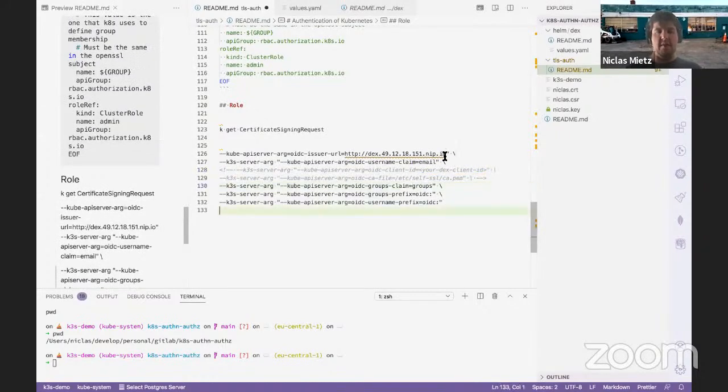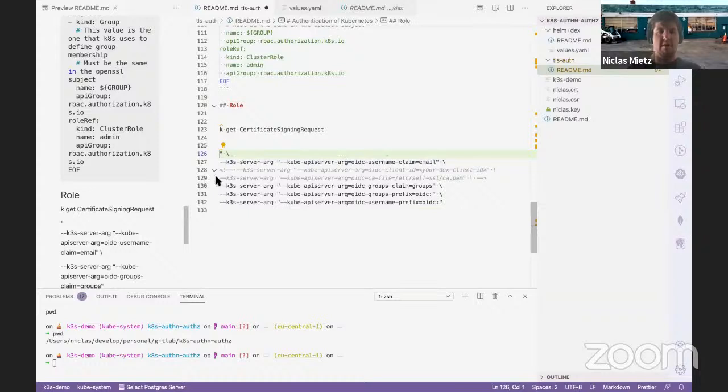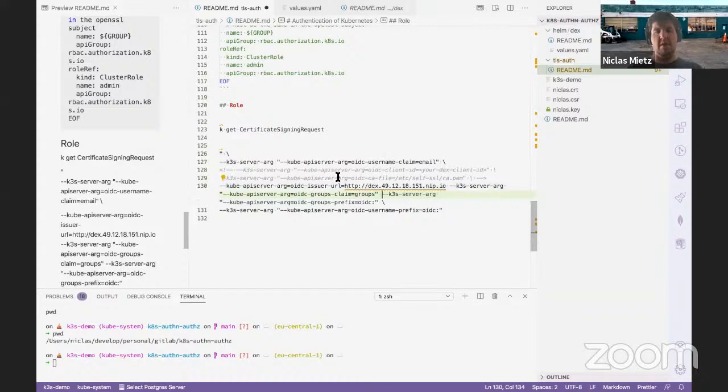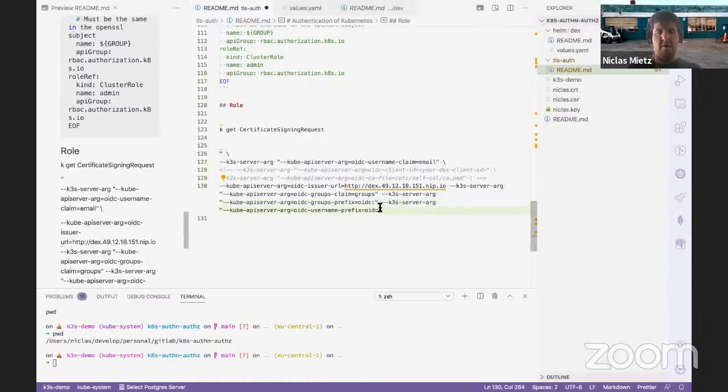And now we need everything in one command line because I'm lazy. Okay, and then we have stuff that we don't need.